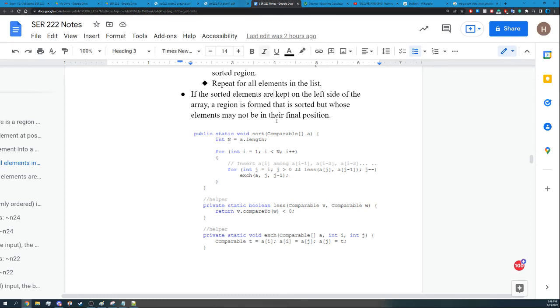I'm trying to think. There is optimization here, essentially, because as you're going through the array, you are looking for where the element is supposed to go. And once it's found where it's supposed to go, it stops and goes to the next element.